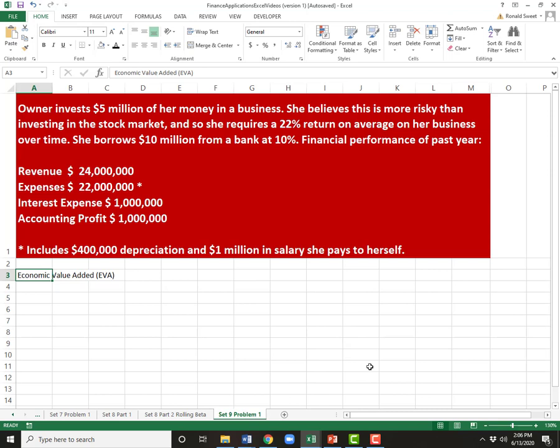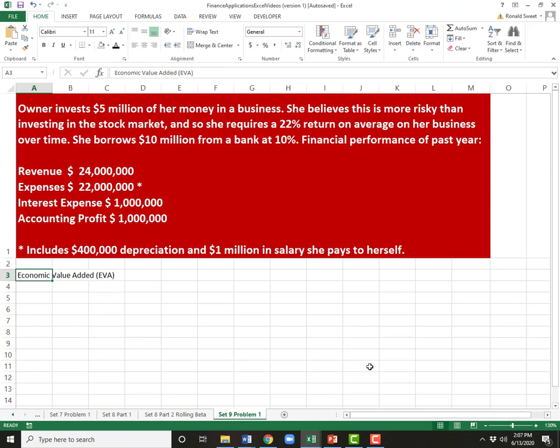I had a former EMBA student, and part of the class we had a project where they could, if they wanted, take one of these applications and apply it to their own company. He had a small sole proprietorship business. So we used EVA to assess his business, and what we found was he was adding tremendous value. It was a very profitable, very value-adding business. His biggest issue was scaling the business, getting it larger, getting more vendors, more locations. But each location had a high EVA.